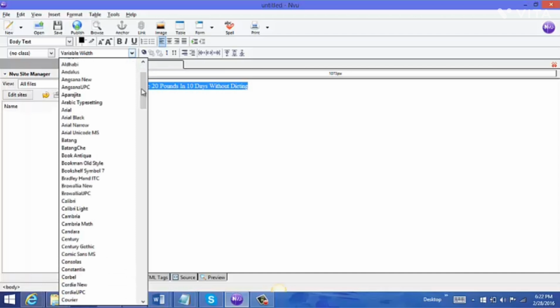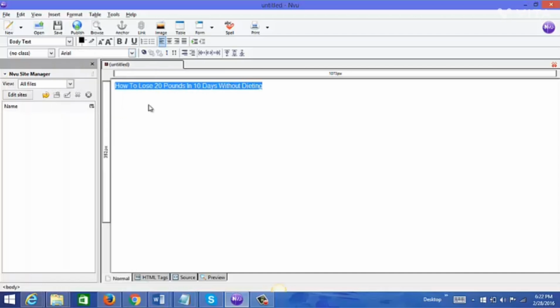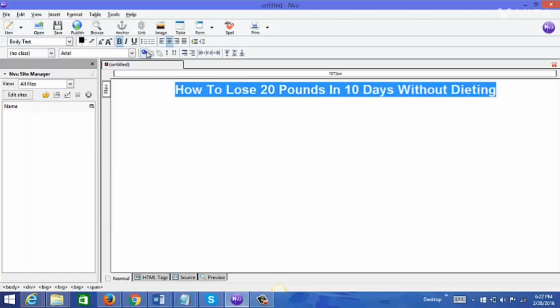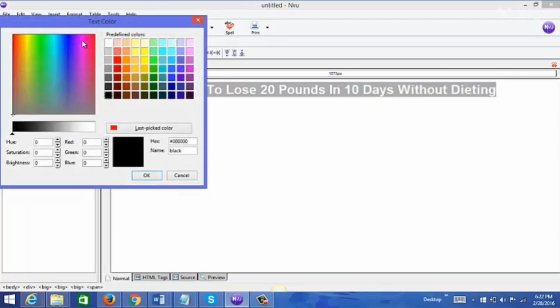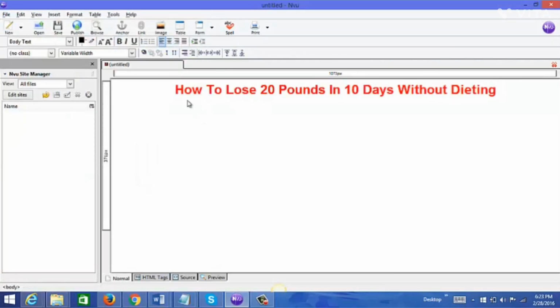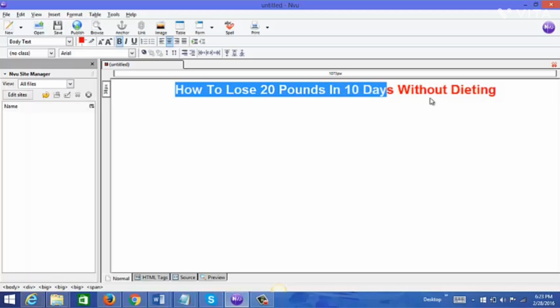I'm just going to make it Arial text, because in my opinion I think that's the most readable text, and I'm going to make it bold, increase the font. Okay, I'm also going to change the color. Usually red headlines convert the best, but you could also do some testing to see what works out best for you.